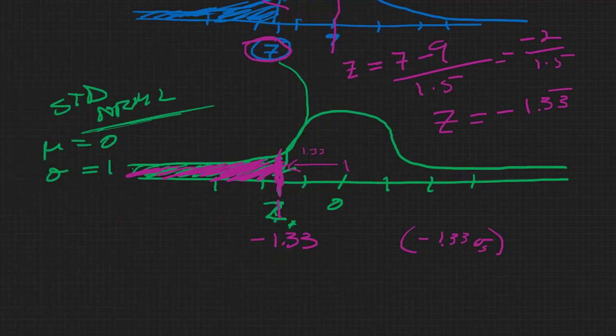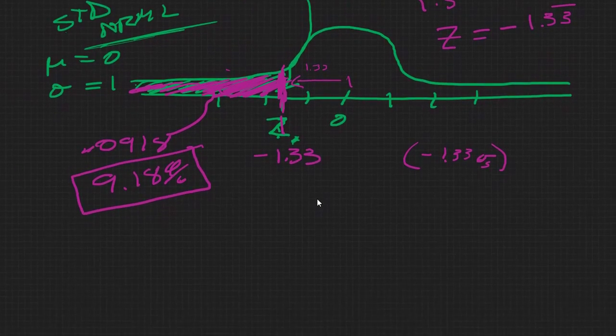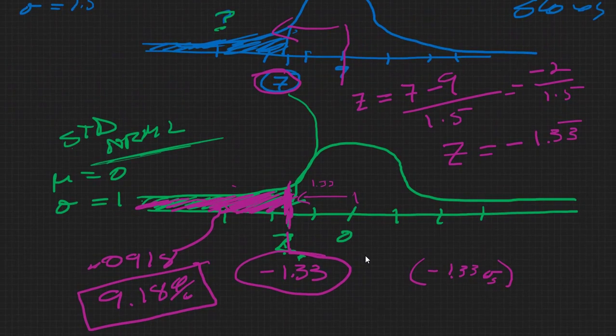All right, so what is the area under the curve left of here? This is this guy. The area under the curve is 0.0918, or 9.18%. So the answer to our question, more to the point, what is our question? Our question is, what is the percentage of shoe sizes in the population that is size 1.33? Nope, not 1.33. But what is, because I don't care about this, right? 1.33 is some arbitrary number.